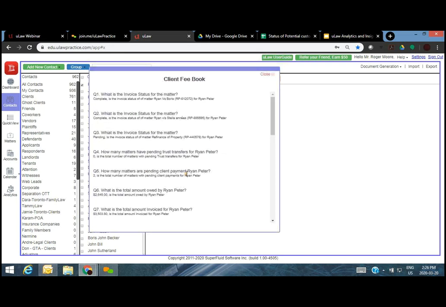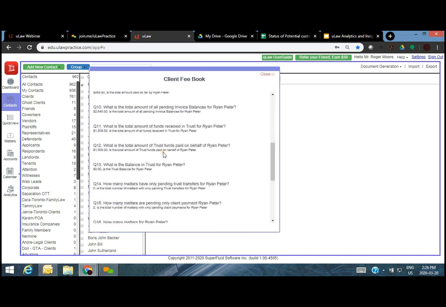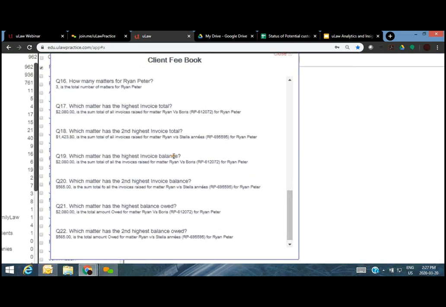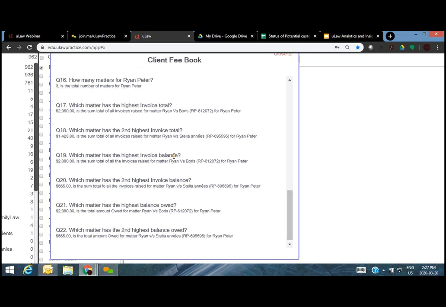When I click on the Details button, this automatically translates from a snippet of information to a Q&A format. So what is the invoice status for a specific matter? How many matters? So here are the top 20 plus questions for which there are answers already provided. Okay? As detailed as it possibly gets.